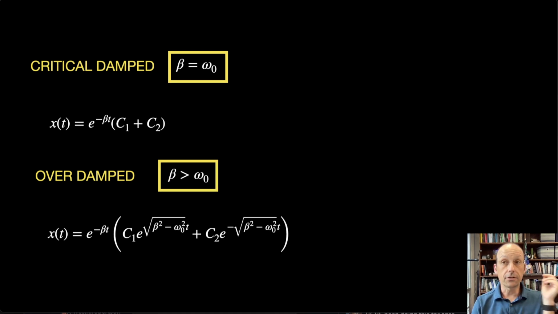Then I have overdamped, where beta is greater than omega naught. In this case, they're still positive exponential, so it's not an oscillation. But I actually have 2 terms that oscillate. I have the e to the negative beta t. The first term isn't actually growing exponential because it's positive with respect to t, and the other one's negative, but overall it still dampens out.